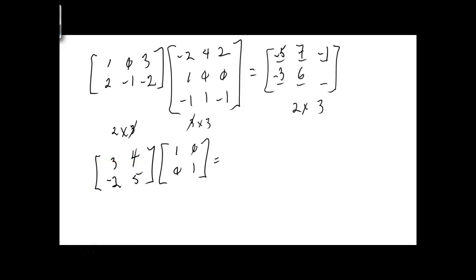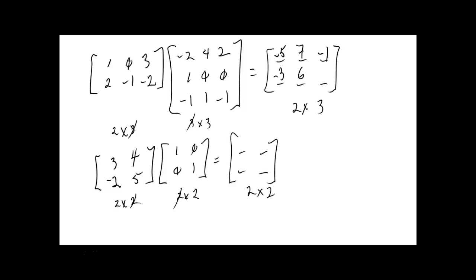Where do we start? Okay, the size. What's the size of the first one? 2 by 2. What's the size of the second one? 2 by 2. Can you multiply those two? Yes, because the middle numbers are the same. What's going to be the size of your product? 2 by 2. Okay, so I can go on and put my blanks in. You pick a blank as long as it's the right one.